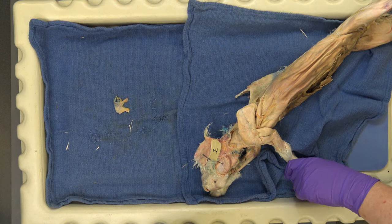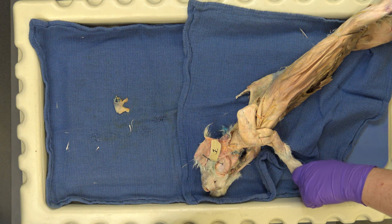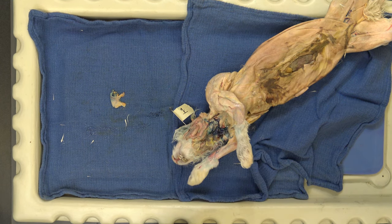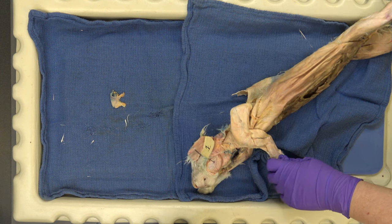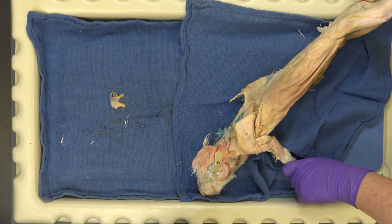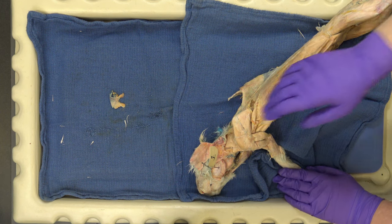Look in your lab manual — I guarantee millions of people are studying muscles right now. Look up some of this yourself and supplement your list with where the origin and insertion is. For muscles, remember: the insertion is always on the mobile bone — the bone that is wiggling about is where it inserts. The origin is the relatively stationary bone. So the masseter shuts the jaw — it inserts somewhere on the dentary, and it originates from the skull.